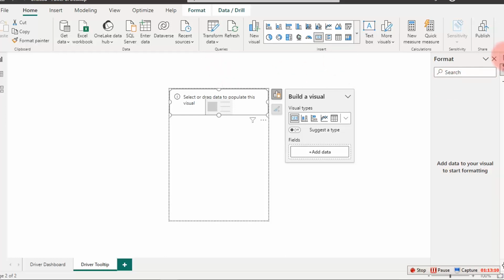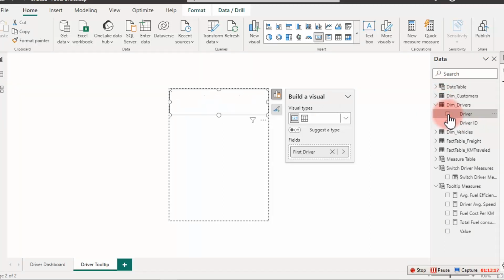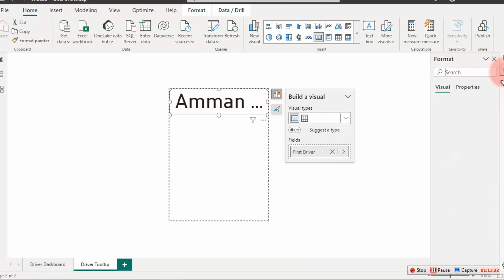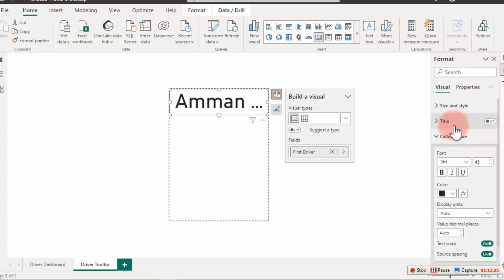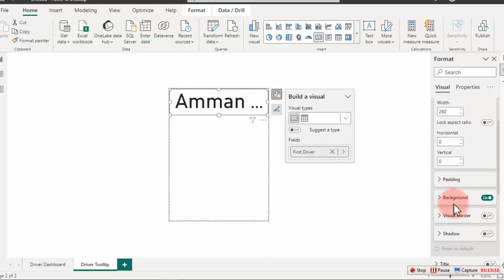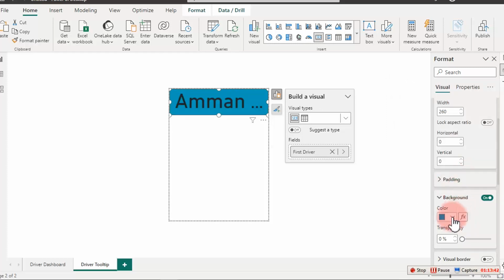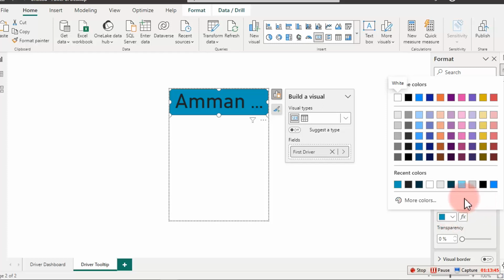To do this now, let's go here and we go to our driver table. So here we have it. So we'll click on the driver. So we have to reduce the size of this driver. Go back here and let's, I think for the color, we want to change the color. So open this place up for this particular background right here. That's what we want to change. Open it up and let's do a change of color. So we click here. We'll go with this. So once we do that, I think, yeah, that should be something cool.